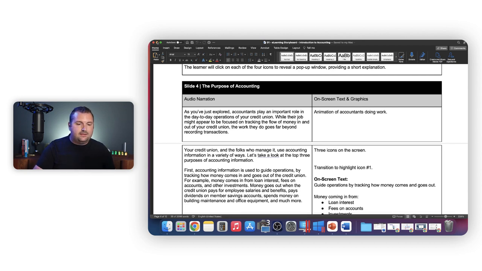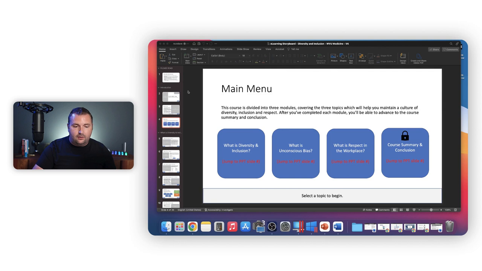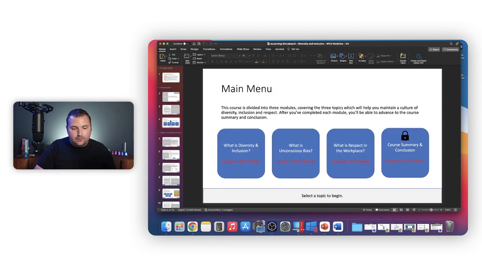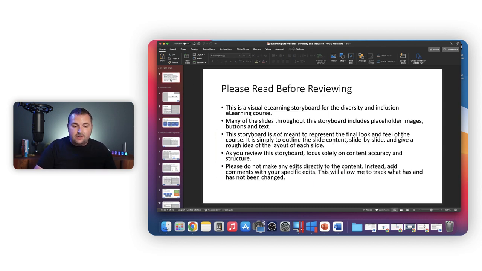So tell them, it's like a script. It's outlining the content. We need to validate the content before we start development, right? You have to carry them in through the process. And then tell them, what do you want them focusing on? I don't want them focusing on why this is blue, right? Because it's not going to be blue in the final course. But they're going to think that they need to focus in on it unless you tell them, hey, I just want you to focus on content and structure. Don't worry about the visuals.